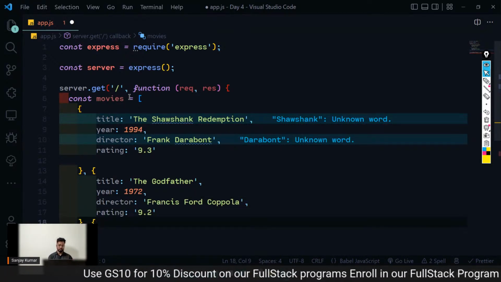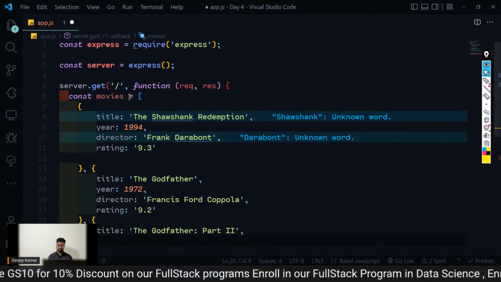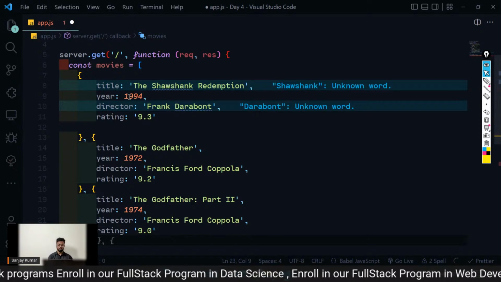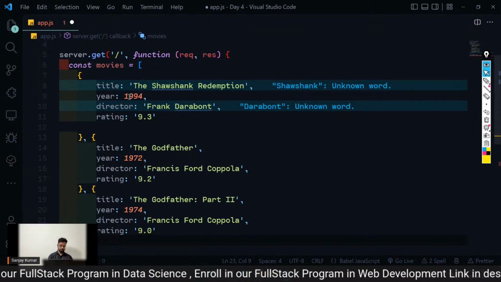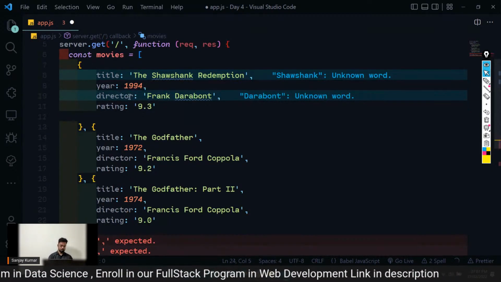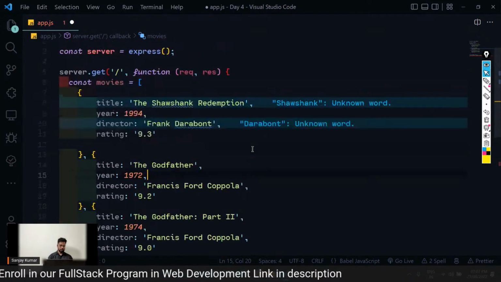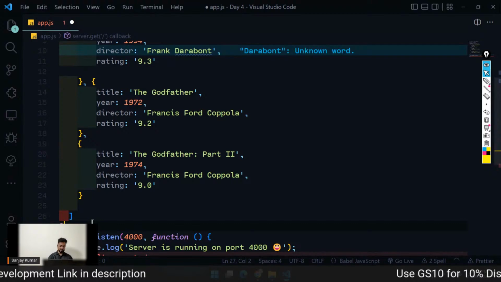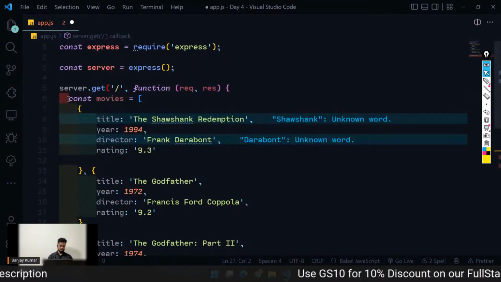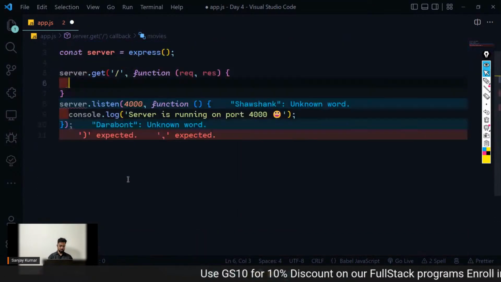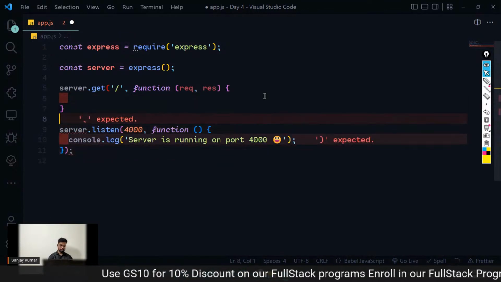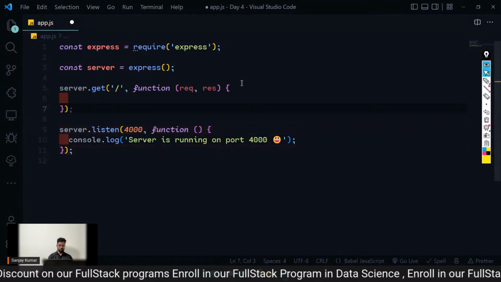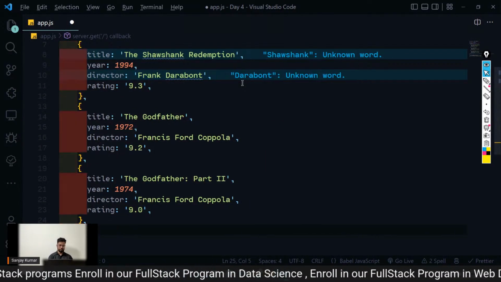So I'm going to send this. Let's create some more. Let's just stick with 3 movies. I think it will be more than enough for the explanation. Okay, I think I forgot to put some comma or something like that. Let me remove this, server.listen, and I think we forgot to put something. Okay, there was a typo, that's why there was a little bit of trouble.